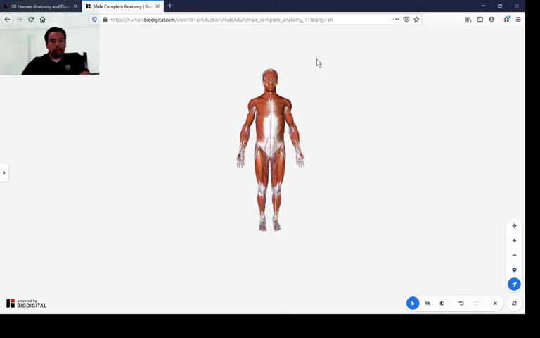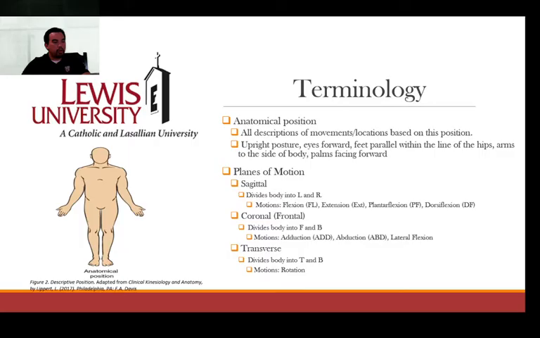So now we're looking at abduction and adduction, which would be moving sideways like this along the flat sheet of glass. We'll go over it in the lab to really help break this down for you guys, so you can actually visually see it as well. And then we have, back to here, the transverse plane, which divides the body into top and bottom.